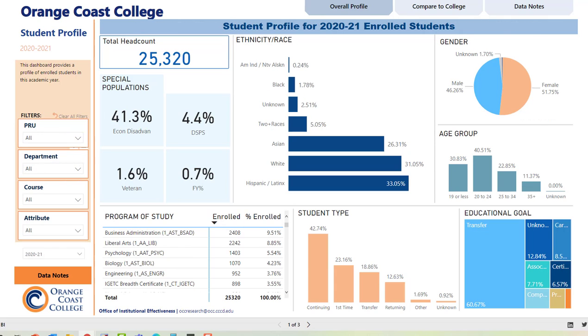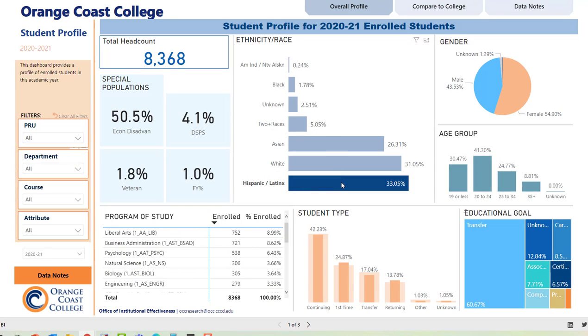The first page of the profile contains 7 different data displays. Each is described in its header. If you would like additional information on the data definitions, you will find it in the Data Notes section, accessible from the button in the upper right corner or the Data Notes link under the left side filters. You can also filter by selecting a bar on the graph.